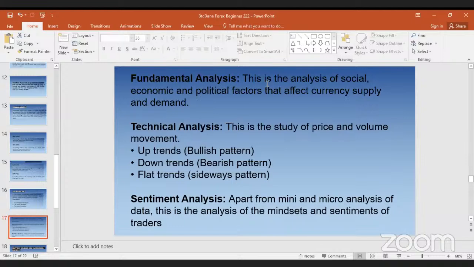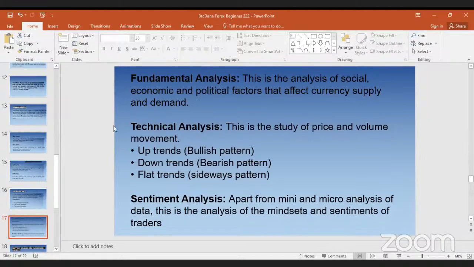Do they have a shortage in unemployment? Is their unemployment rate high? Those are factors that affect a currency pair, because they affect the economy, so they definitely affect their currency pairs. So that is what fundamental analysis is all about. You look at the news to get information on what is going on, then you have an insight into what is going to happen to their currency.